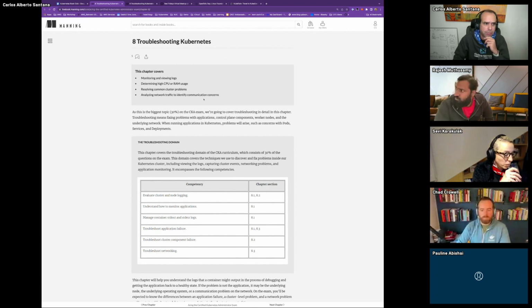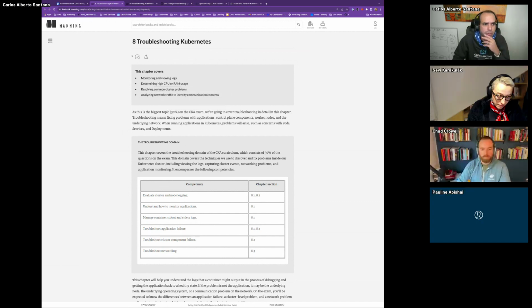Even the pods, you can find them there. Determining CPU and RAM usage. I don't think I saw this when I read the chapter, or maybe I didn't get that far, but we can discuss it. Resolving common cluster problems. I would say cluster problems and problems with pods of the applications.